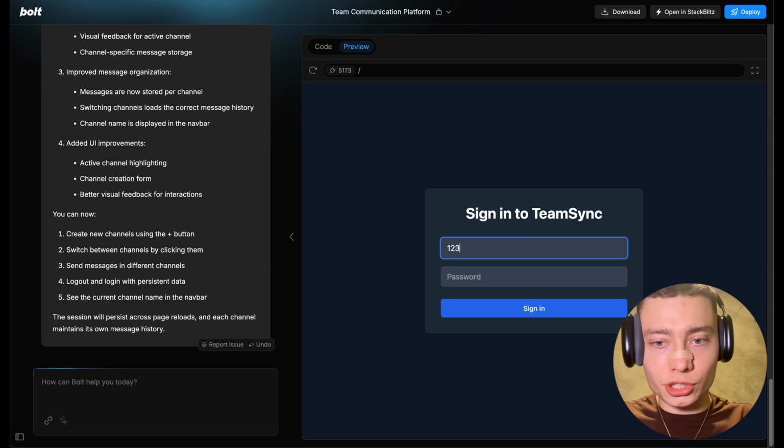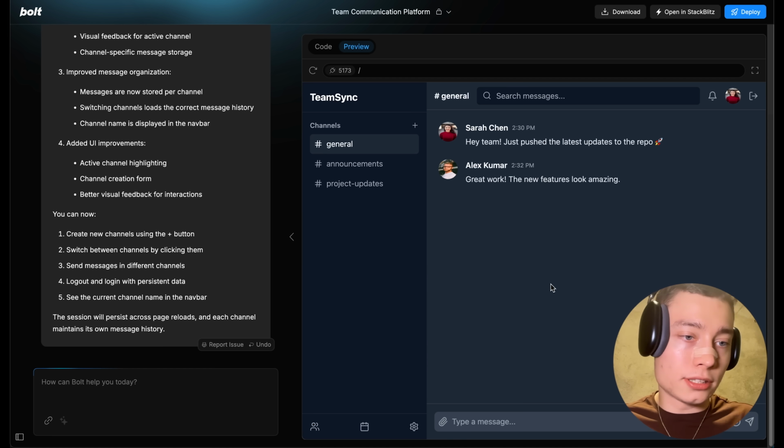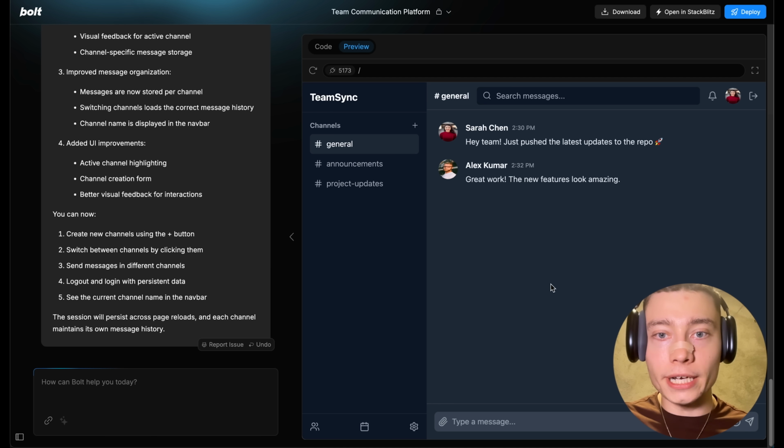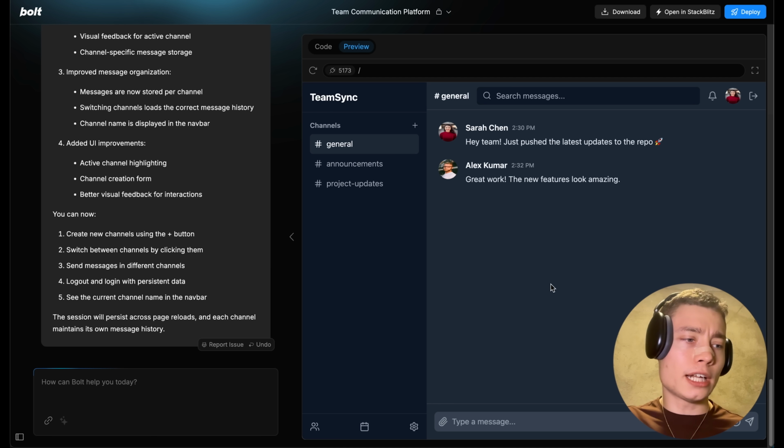Now, we probably can use any email at this point, right? abc.com, whatever. Okay, yeah, so obviously the sign-in is just boilerplate, it's not actually implemented. But for sign-in, I would probably use Google Auth.